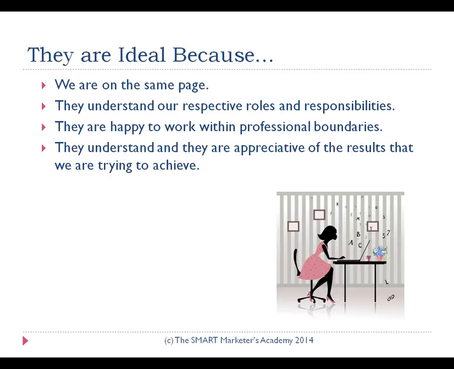And in most cases, even if things go wrong, they understand that those things do happen. Even though you're still working to deliver the solution, they know that things do go wrong sometimes, because that's life. But they understand that even if it goes wrong, you'll be doing your best to put it right.